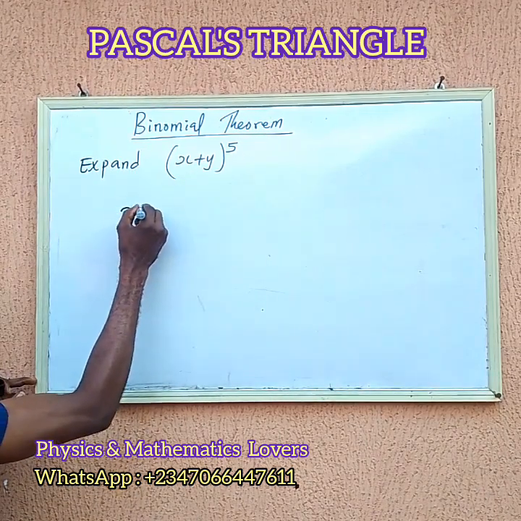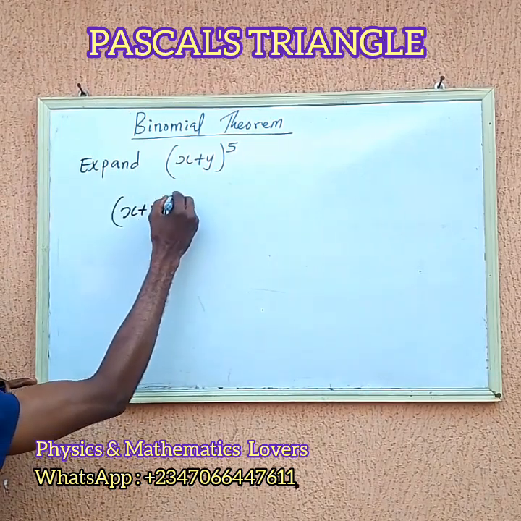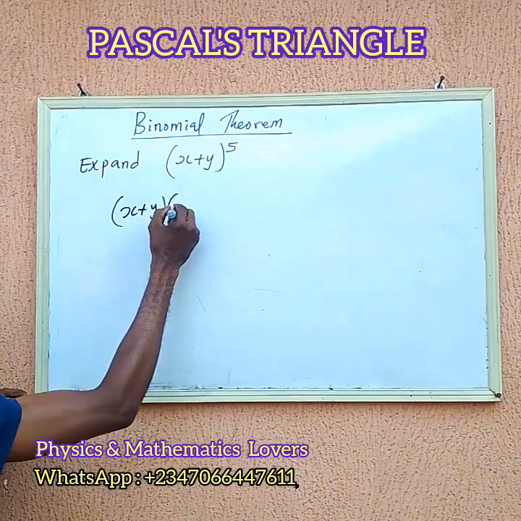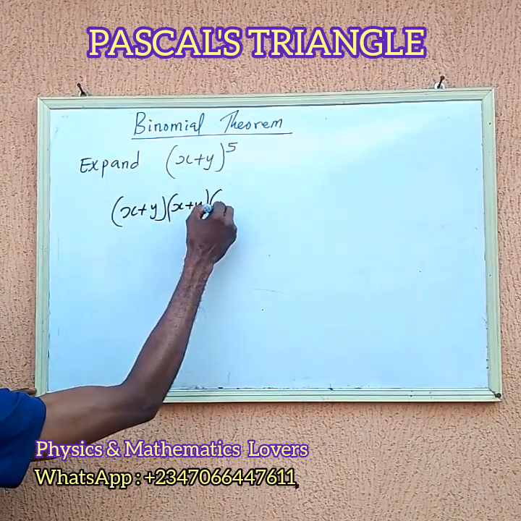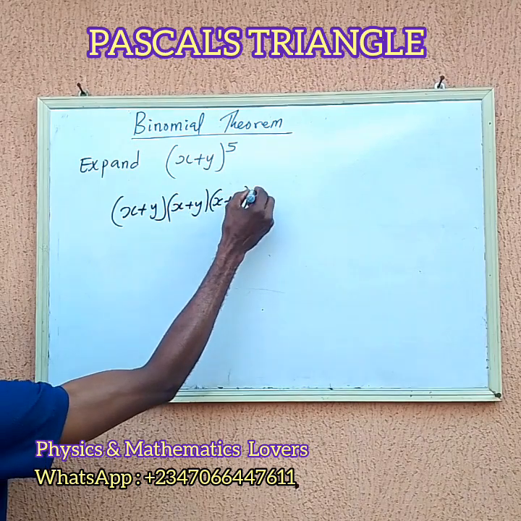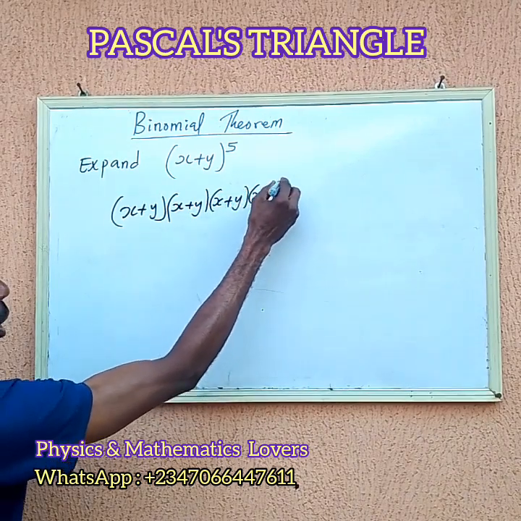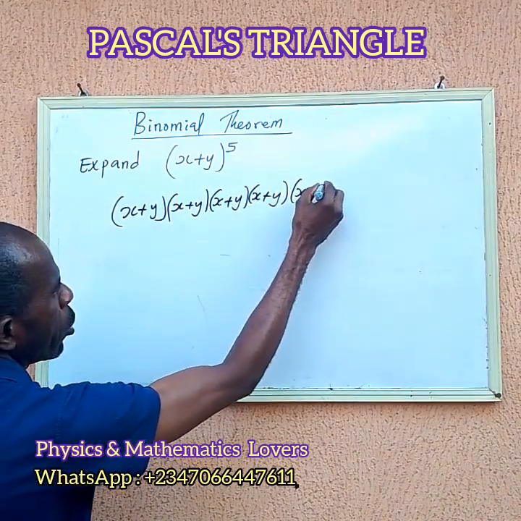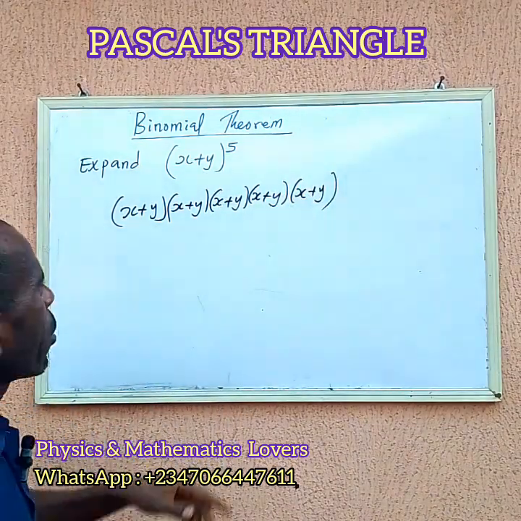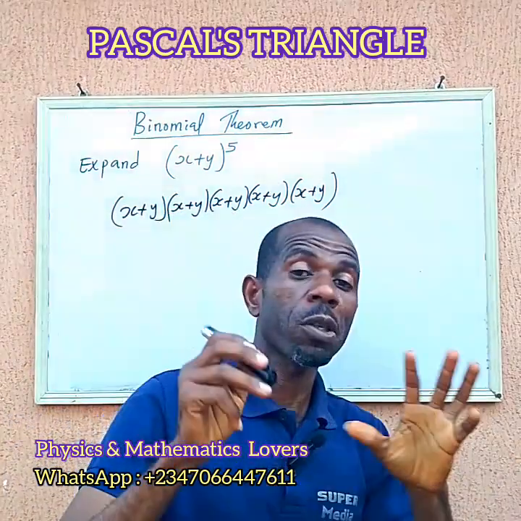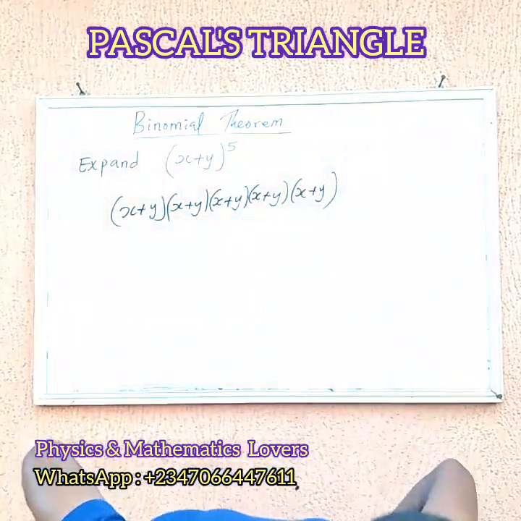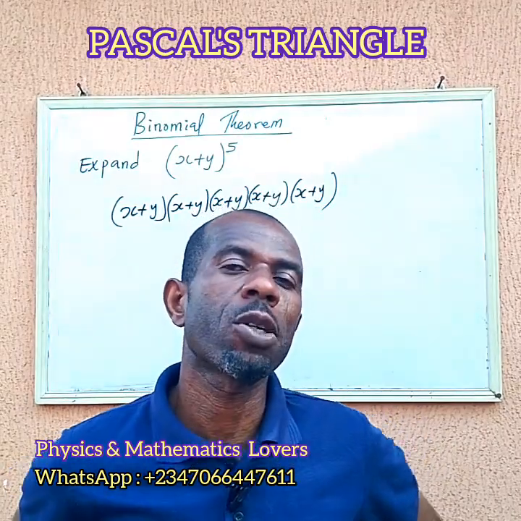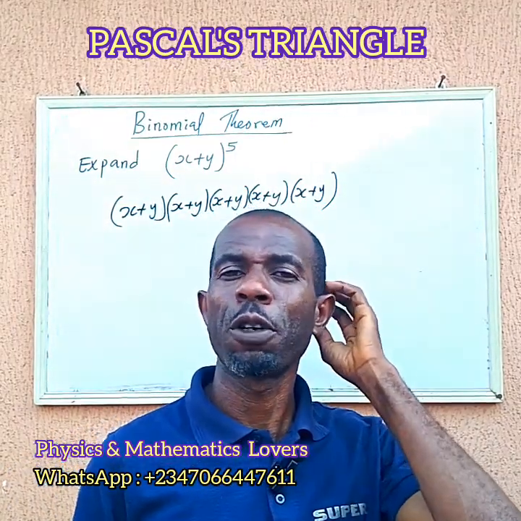We have x plus y, then you multiply it the number of times of the power that you have up there. x plus y, then x plus y, then x plus y. How many? 1, 2, 3, 4, then x plus what? y. Oh my God, I'm going to be multiplying everything. Multiply, multiply, multiply. This is going to be so rigorous. All right. Well, today, let us look for a very short way of what?